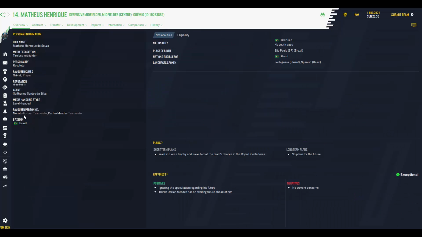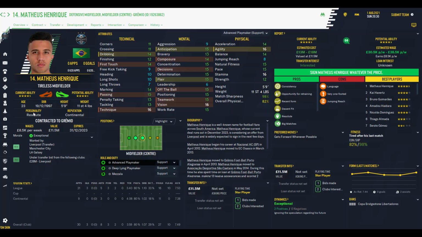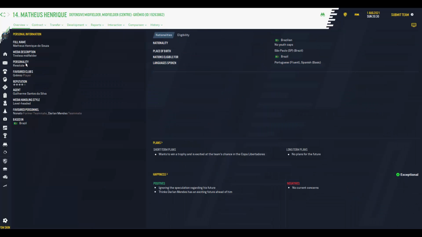That's not bad. He's level-headed, that's okay. There's no worrying traits there. So his hidden stats kind of show up in media handling and personality. You can find them both on this screen. I don't know why I dropped back. He's a tireless midfielder. The scouts say he's world class. He's got no caps or anything for Brazil yet, but he's in the right place to turn into a world class midfielder. Nobody knows about him.